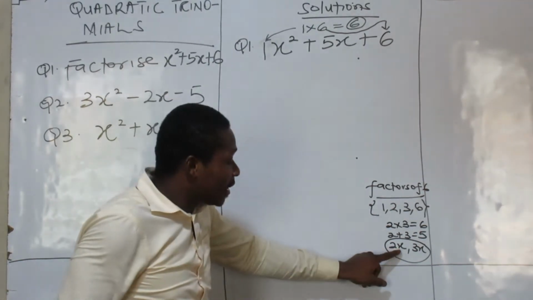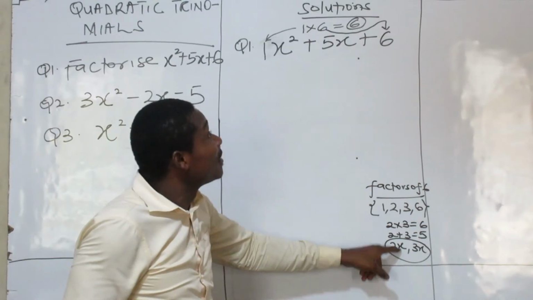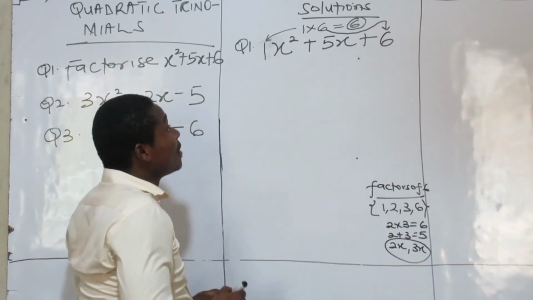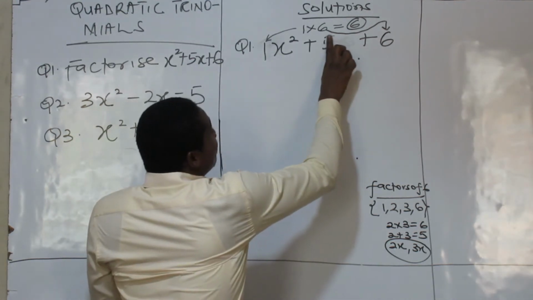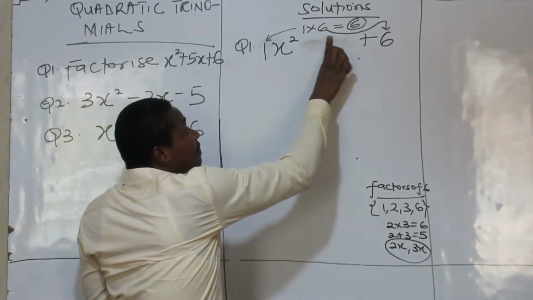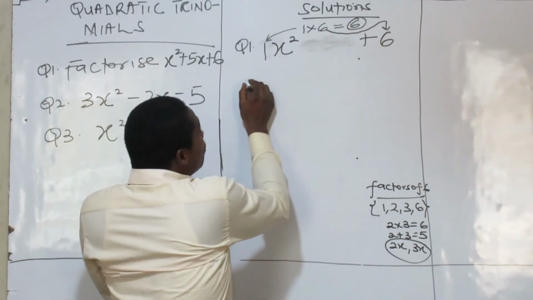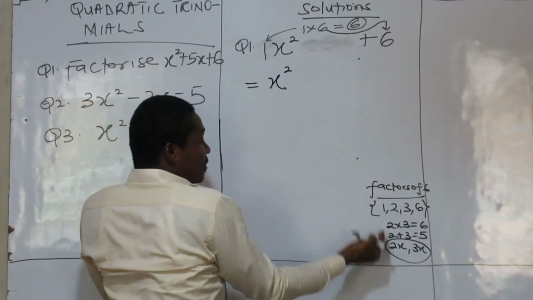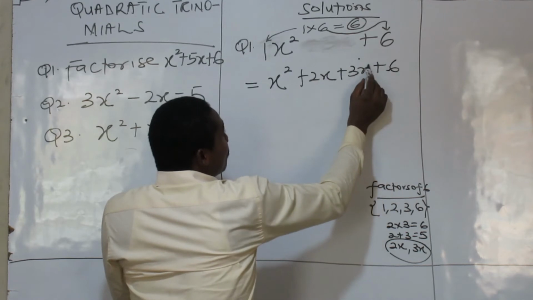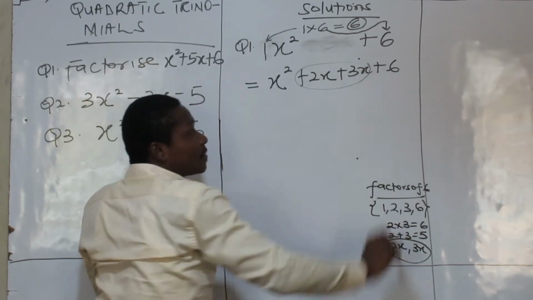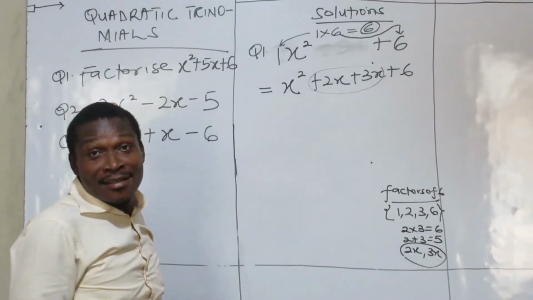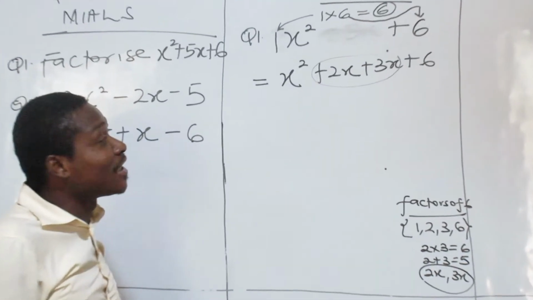Good. So why do I add a variable x to the factors? They are going to replace this middle term with an x. That is why. So this middle term, 5x, goes off. Now the positive sign belongs to this 5. Now let's go. I have x squared plus 2x plus 3x plus 6. Do you know that when you put 2x plus 3x together, you produce 5x? Yes. That makes our assumption correct.